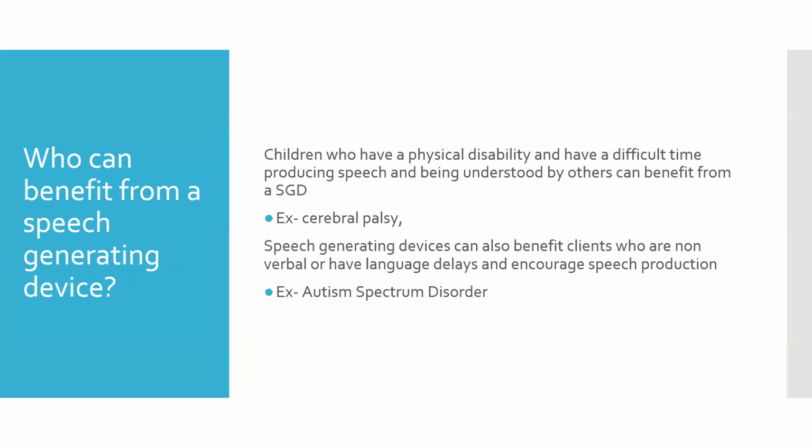So who can benefit from a speech-generating device? The most common time we think about speech-generating devices is for children who have a physical disability and who have a difficult time producing speech and being understood by others. For example, children with cerebral palsy often have dysarthria, which is weakness in the muscles. This can make it difficult for them to communicate their speech, so that is when we would think about having a speech-generating device for them.